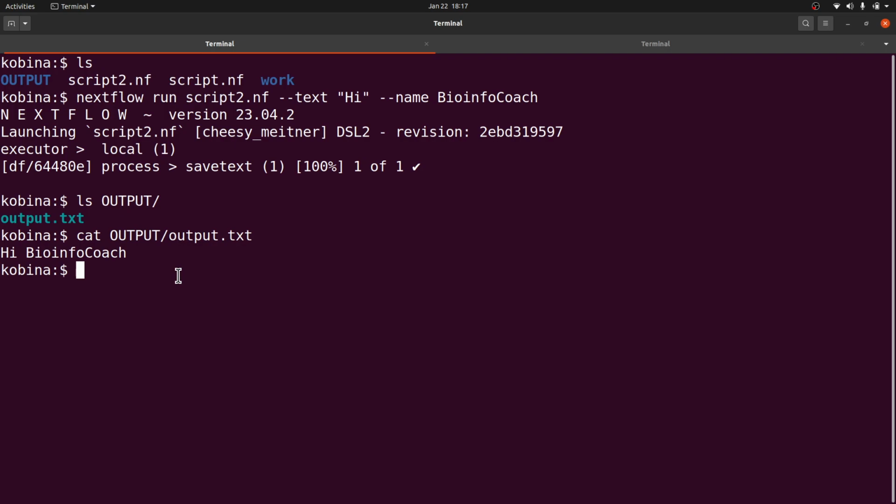For example, let's say you are writing a Nextflow script for a bioinformatics pipeline, let's say RNA-seq. Then you can write a script in such a way that the processing is done in stages. For example, you have to first perform QC.